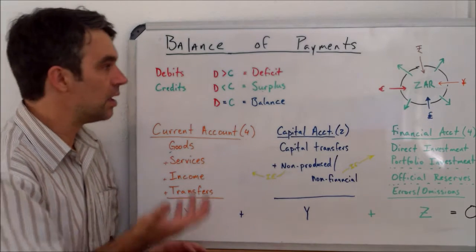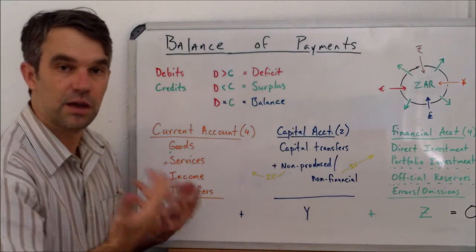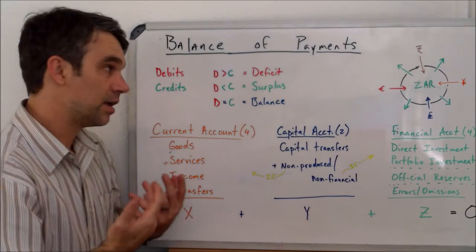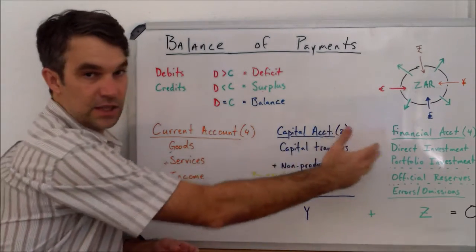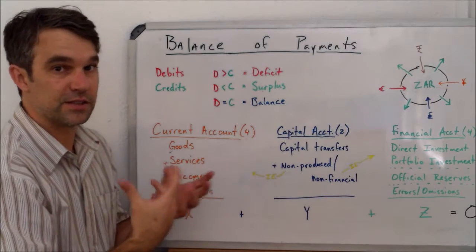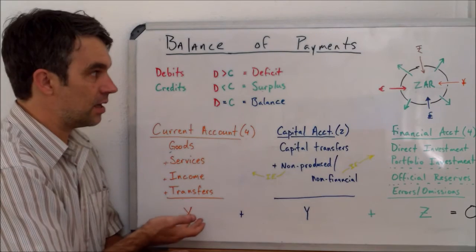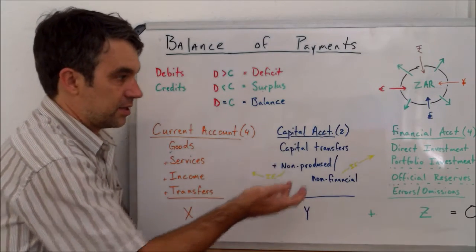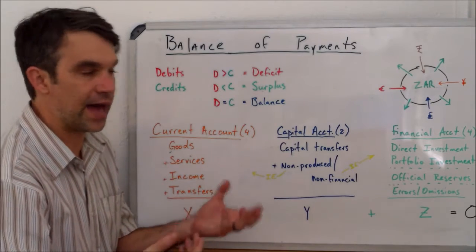It's zero. But you can have a deficit or a surplus in any of the components of the balance of payments. Therefore, the deficits and surpluses that you do find in these three different components must equal each other. That is, if there's a current account deficit, the surpluses in the capital and financial account would have to counteract that so that it equals zero.